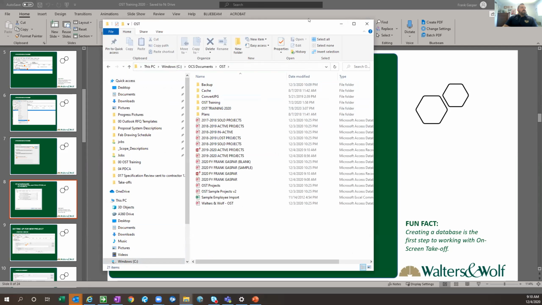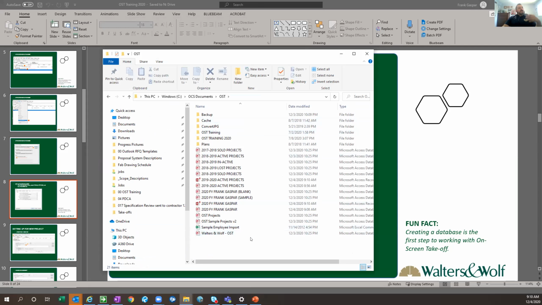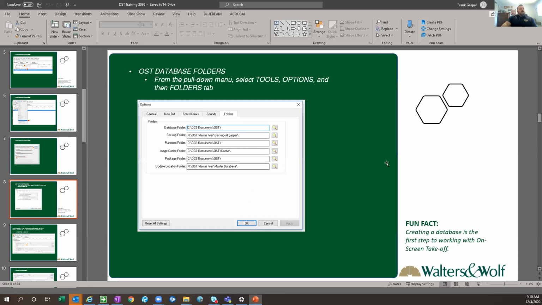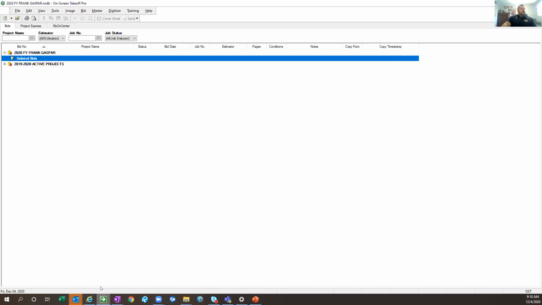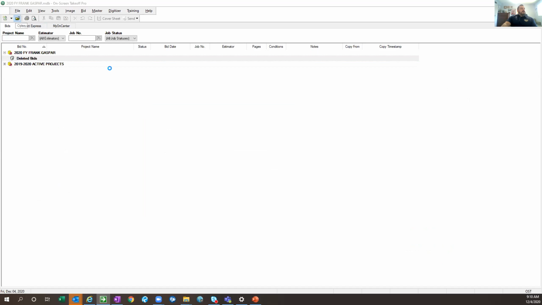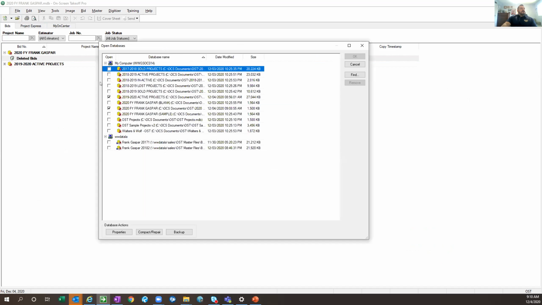Can you guys see that? Yep. So when you create that database, this is where it goes. Everyone has this, and it resides on your C drive. So there's the one that I just created, and those are the active ones that I have. Every time you create one, if you make one by mistake, you can come here and delete it, and it won't show up when you go to open. I'll show you that on OST. When you go to open, say, an old database, I've got a few here. Those are the ones that are coming from that folder. If you delete it from that folder, you won't have that selection here.